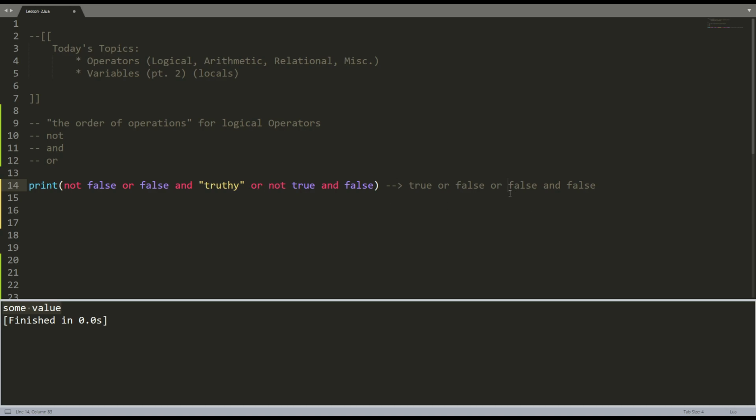If I did, we'll go back and correct it. So false and false is just going to be false. And so now we have true or false or false. And so it's just going to return the value of true. So we should see that this prints true if we run this, which it does. Okay. So I'm pretty sure I didn't make any mistakes in that deduction, but I could be wrong. We could have just gotten lucky. But I'm pretty sure I didn't.